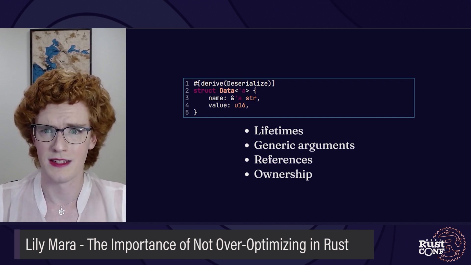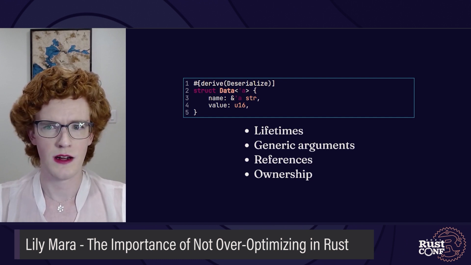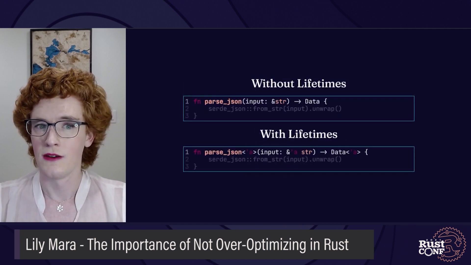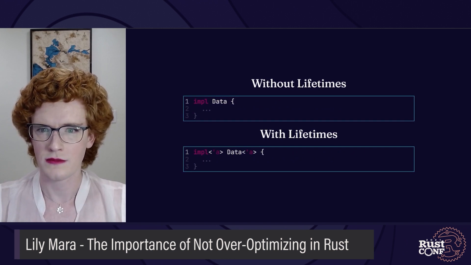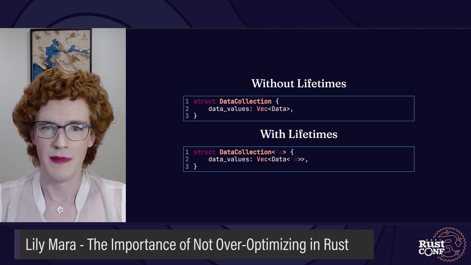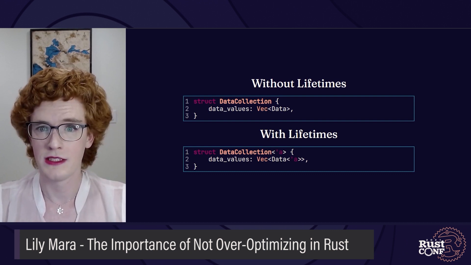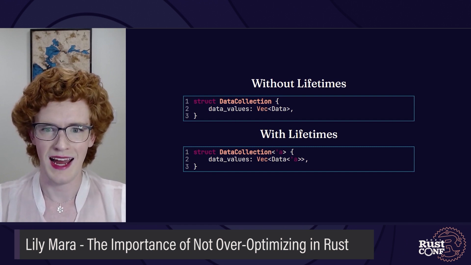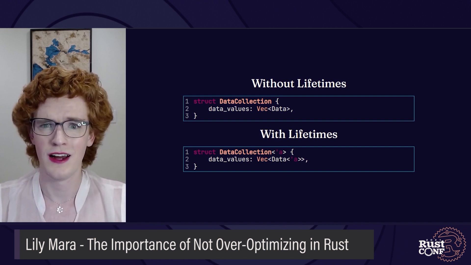This is also an extremely simplified example, where Gene parses the data into a struct and immediately uses and discards it. If this were a larger example, they would need to add lifetime annotations to function parameters and return types, impl blocks, and any structs which contain instances of that data. They may spend a long time threading all of the lifetimes through, only to find out eventually that they can't do it because a function somewhere in the program does not accept input that uses borrowed values. Lifetimes and generics are viral complexity for programs, and adding them in one small place deep within the call stack can sometimes require adding them to tens or even hundreds of other places in the code.